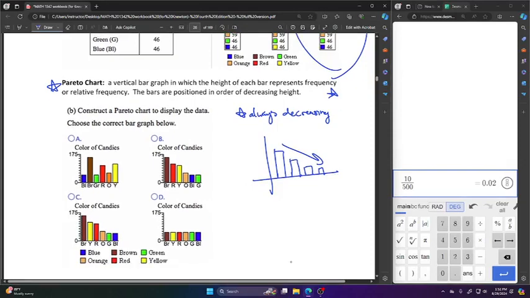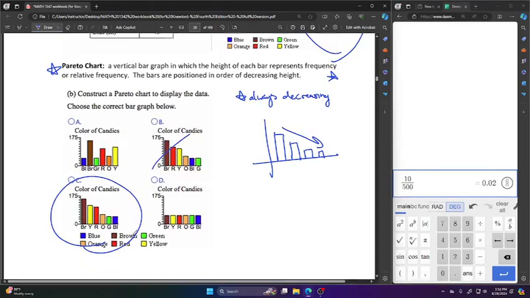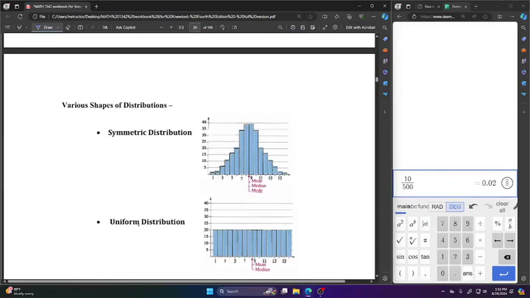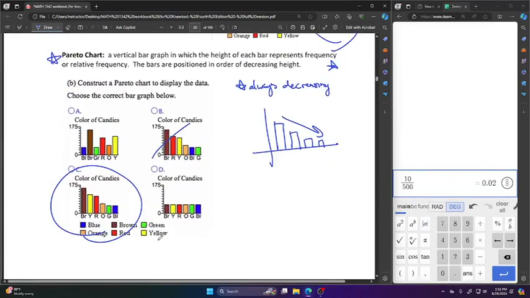Anyways, it is a little weird, but as long as they're always going down, that's it. So, out of these, which is Pareto? Go ahead and tell me. C. Yep. Wait, doesn't that go down too? Oh, but they're mixed up. That's right. See, it should be brown, yellow, red, not brown, red, yellow. Yes, very good. So, yeah, always going down. Cool. Now, there's a lot more behind that always going down thing, but that's going to be good enough for right now. Is that okay?